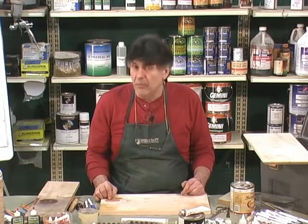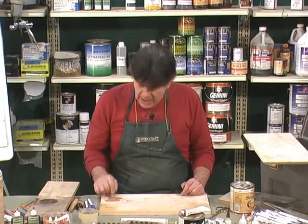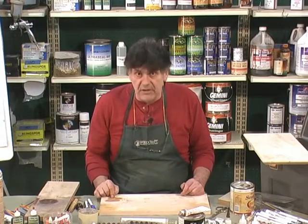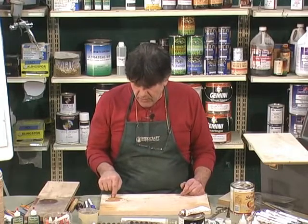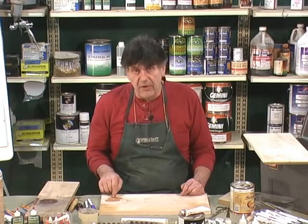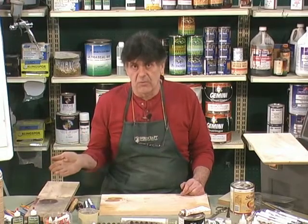The water base works under water base stains as well, and it seems to work pretty good under oil base. Oil-based stains are not going to penetrate the solvent-based fillers. So if you're going to use a solvent base, you'd best be prepared to make your filler match the color of your stain, and that's the hardest way to go.